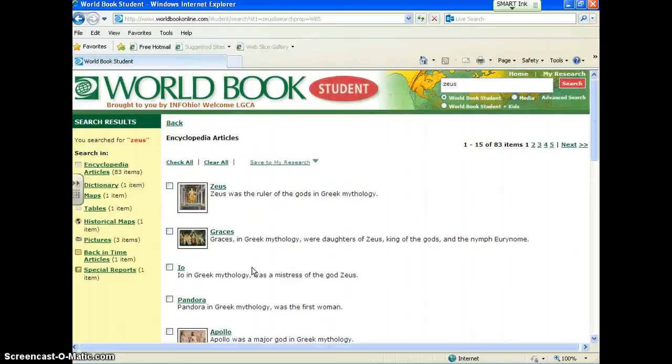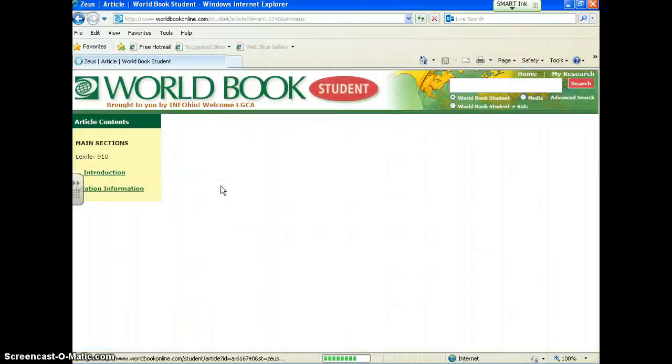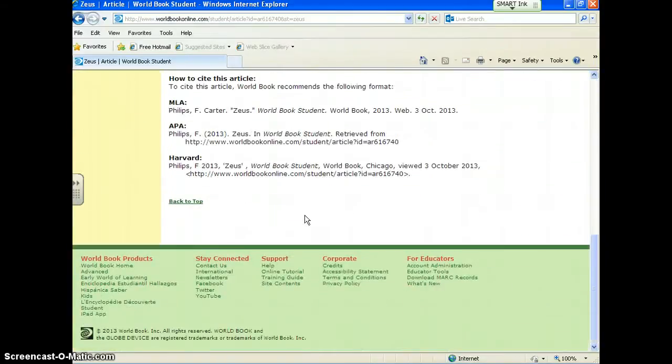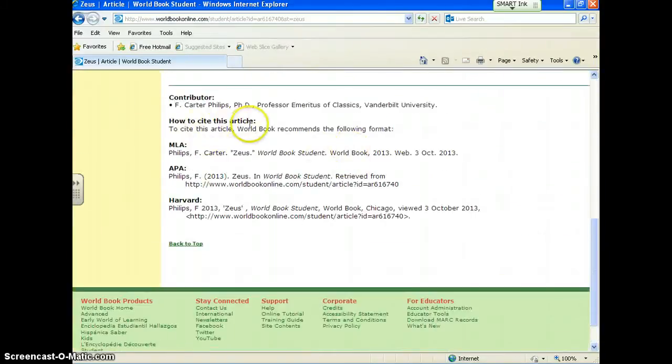But I want to know a lot of information about Zeus, so I'm going to pick probably the first one for you. It is for me, which is titled My God's Name. And then it brings up some information that I can use for him. Now, the nice thing about Worldbook is that if you scroll to the bottom, you'll see different ways to cite this article. And we see the MLA way, the APA, and the Harvard, and we are going to be focusing on MLA. And the nice thing about Worldbook is that it shows you the order that everything needs to be in.